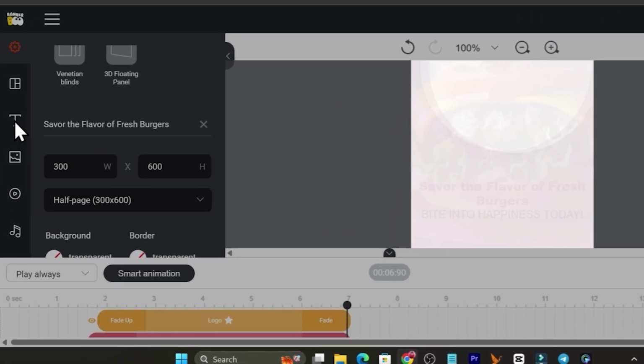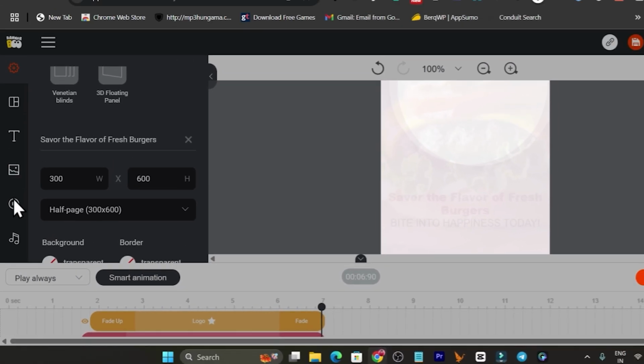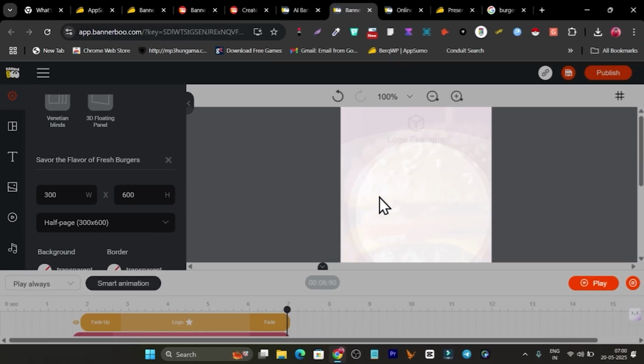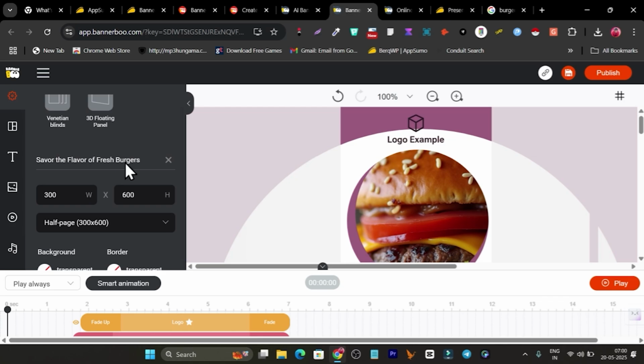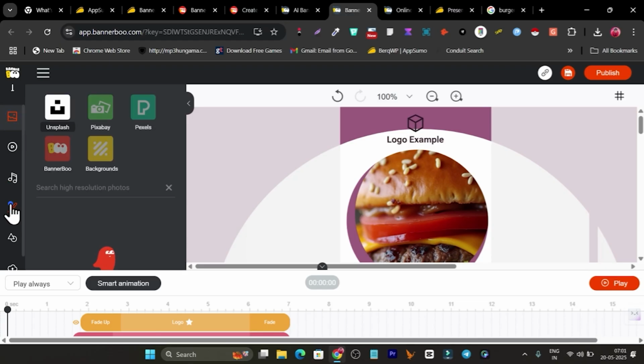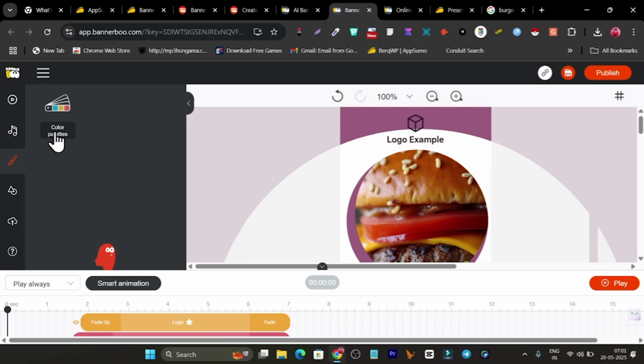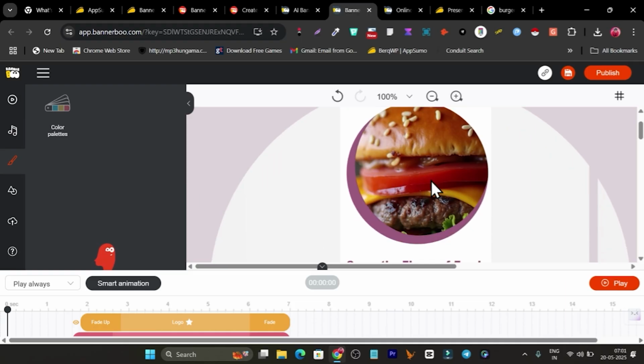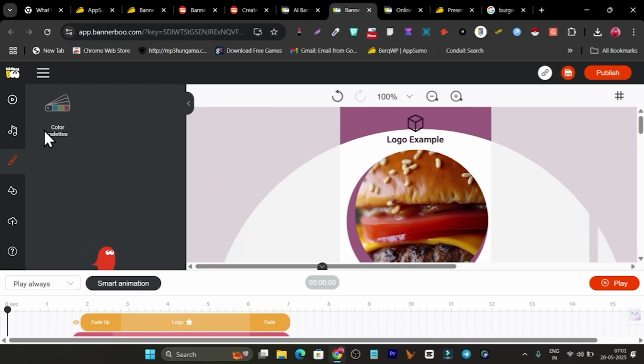So there are also these images section, videos, or the background music you will find here. Okay, so right now let me get out of this playing area, and now you can see this is the copyright free sounds or the audio you can find here. Same thing you can do with the videos, images. This is its color palettes. In one click I can change the color. Right now color palettes are loading, we have to wait a little bit. But don't worry, once it is loaded, with a single click you can change the color palettes here.